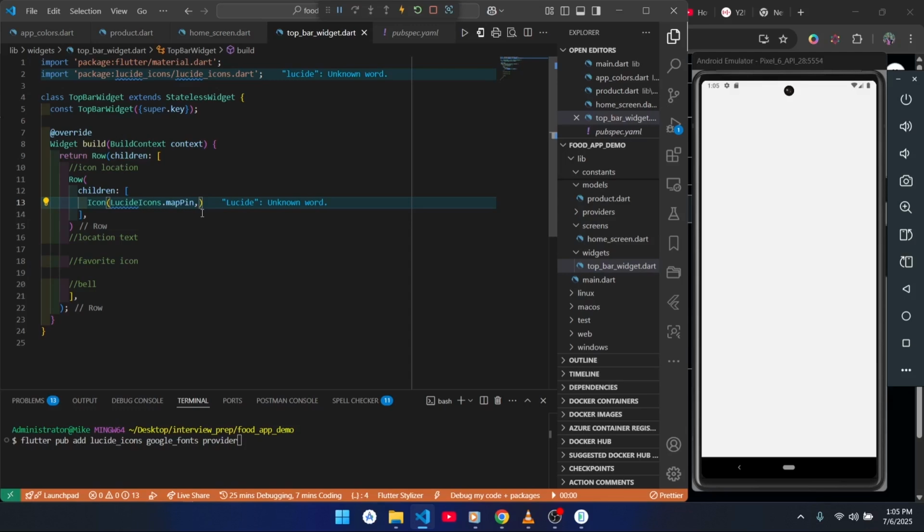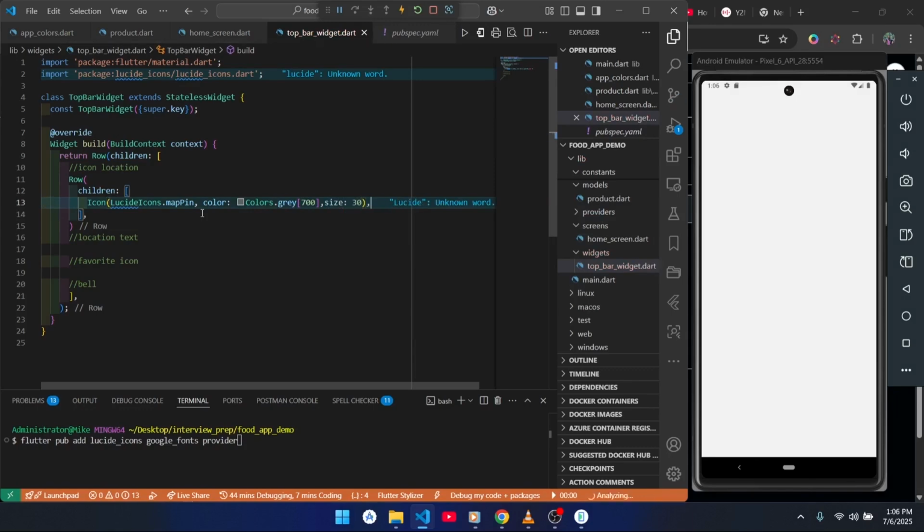So the next thing is we're going to give it a color. So the color is going to be gray. Simply say Colors.gray. Then we give it a shade of 700. Then we can give it a size of 30. So here we say size property of 30.